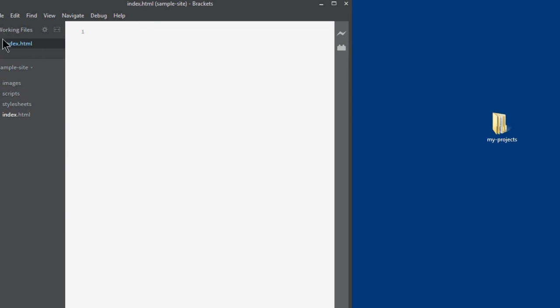So you can see on the title here, it shows the name of the file I've just created, and you can see where it's got working files. It's got the file currently highlighted, which means any file in this area is the file you are currently working on. So any code I write in here will now be HTML code. So when I launch this with a web browser, it will know that it's an HTML document.